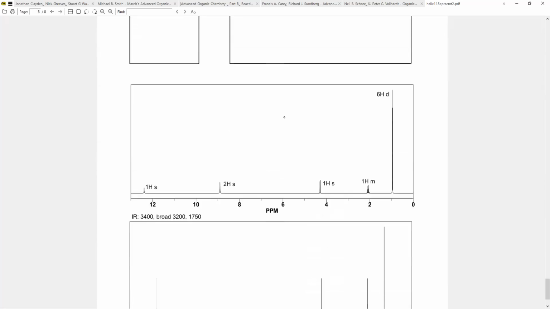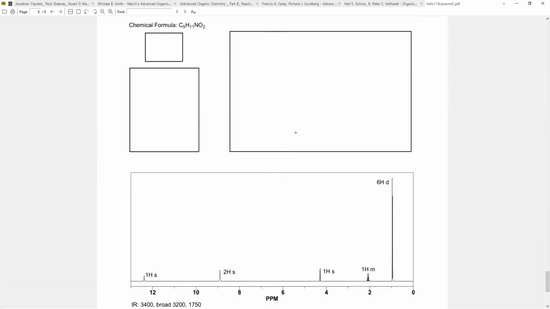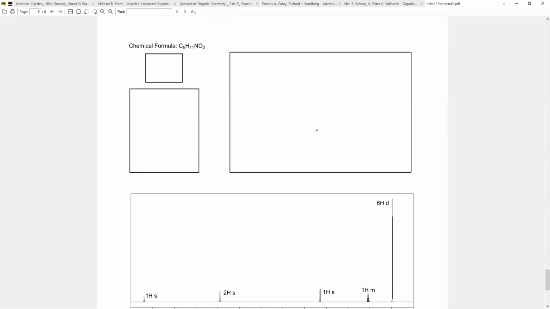Looking at this, I can already kind of have an idea what to do here. This one shouldn't take too long. I'll give you a hint. It's a biomolecule. So I wrote it to look like that. But if I do DOU, 5 times 2 is 10, plus 2 is 12, plus 1 is 13. 13 minus 11 is 2, divided by 1 is 2.